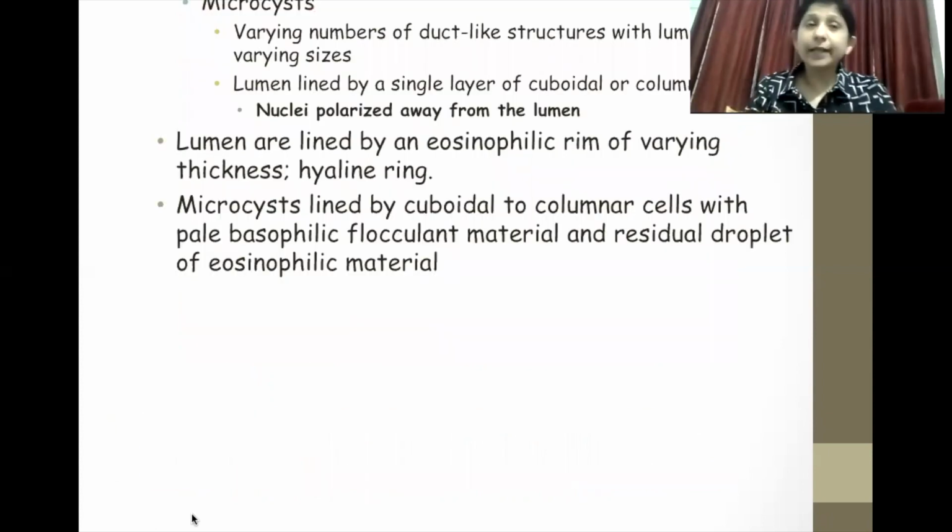So you can even find microcysts sometimes in these tumors because of these lumen-like areas, and the nuclei are polarized away from the lumen. That is, these ameloblast-like cells will be arranged like a flower surrounding the lumen, and the nucleus will be away from the lumen. When the nucleus is away from the lumen and we think that they are ameloblast-like cells, there are more chances that the inductive effect which the cell would give rise to will be towards the other end, not towards the apex of the cell, but towards the basement membrane, that is towards the lumen. Okay, which is why we see a hyaline ring.